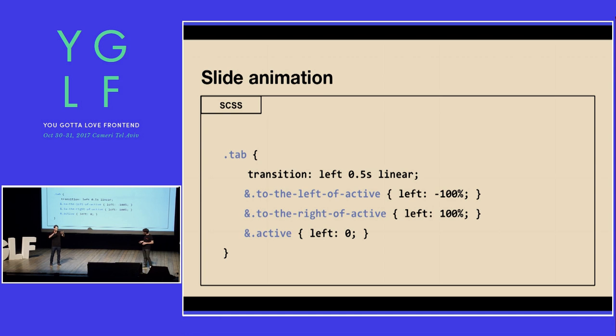I just want the tabs, when I click on one tab, to move. It slides the tab to the right, and the other slide enters. So make it a bit nice, crispy. We'll do a transition to the left. We'll add a class on the left tab and on the right tab, and the active one will just do left of 0. And it will just move, right? Yeah, we did it 1,000 times.